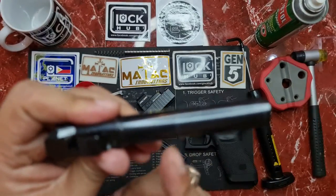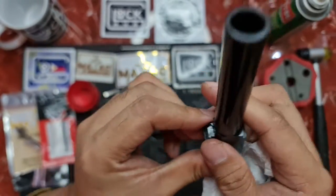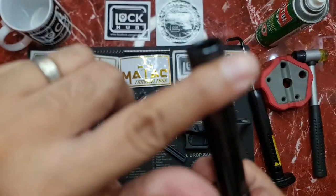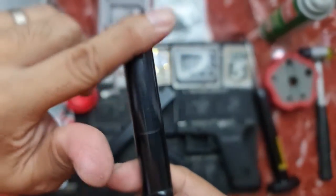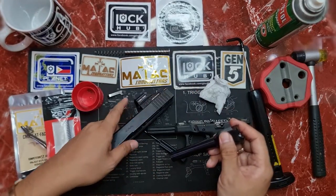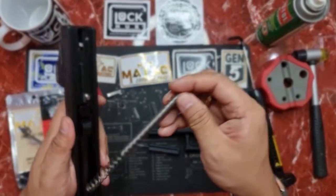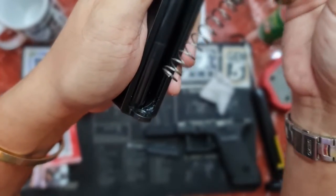See, all Glocks have this scratch because the barrel tilts as you shoot. Like that. This one is the scratched area. Don't worry, it will not be swollen. So, as you see, there is no gap. So, direct mount.